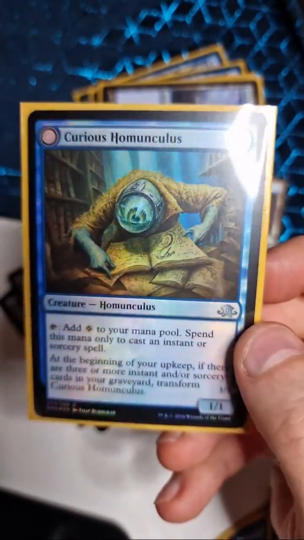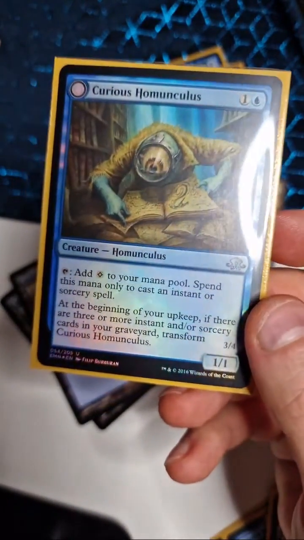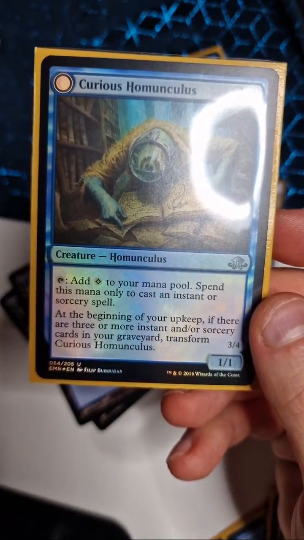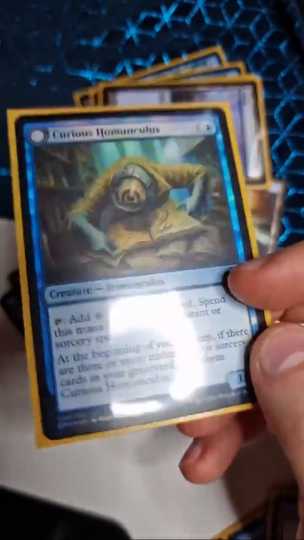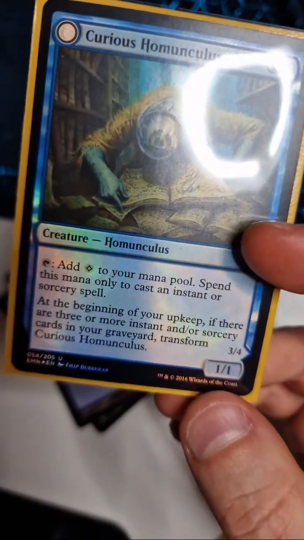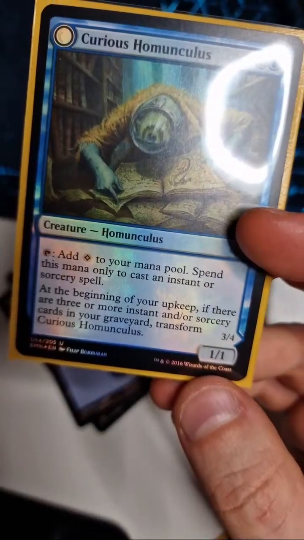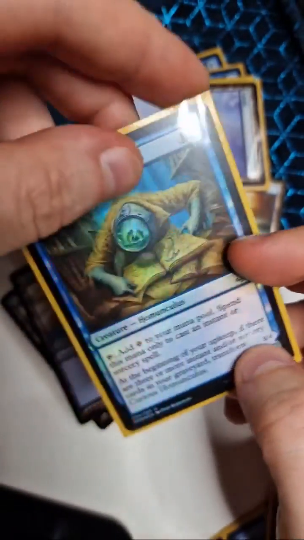Curious Homunculus. A really special and weird card, this. Add 1 generic mana to your mana pool. Spend this mana only to cast an instant or sorcery, so I can't spend it on, for example, casting a creature. But at the beginning of your upkeep, if there are 3 or more instant or sorcery cards in your graveyard, transform Curious Homunculus. So yeah.